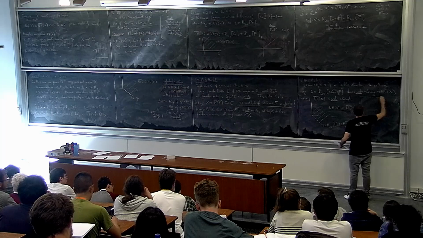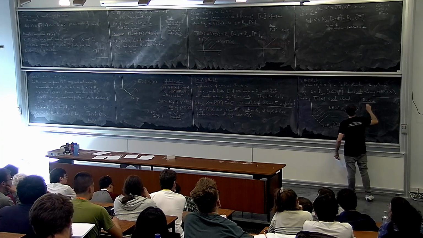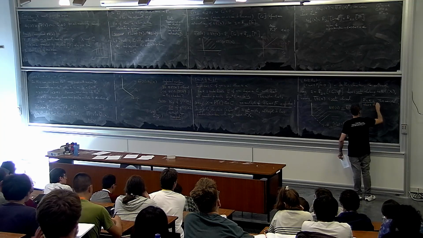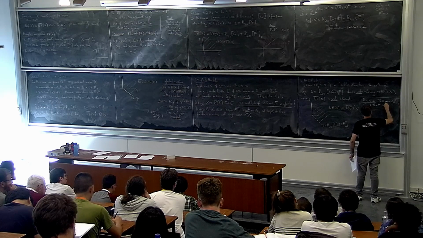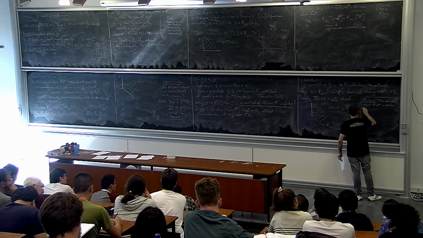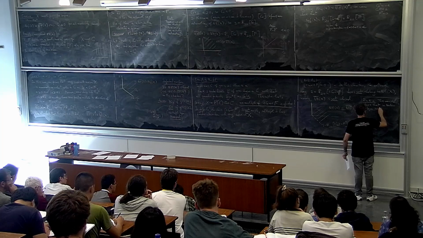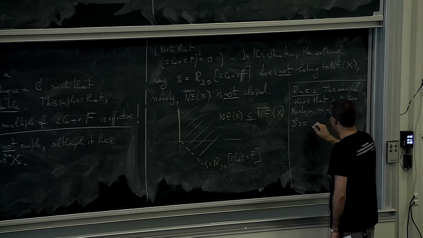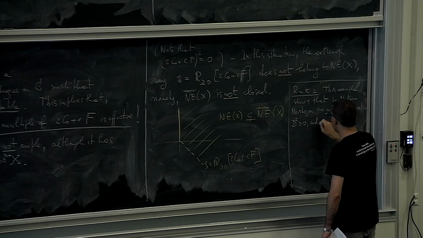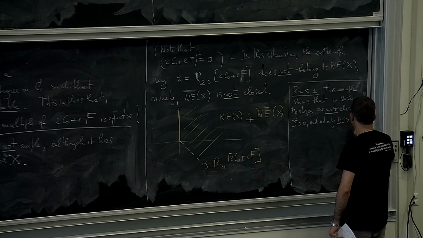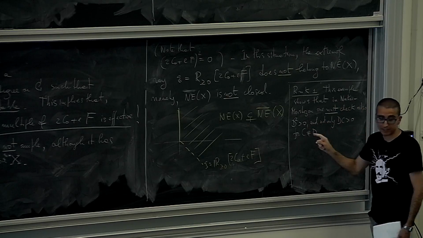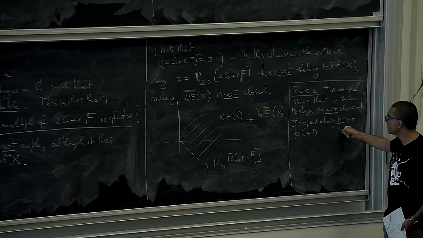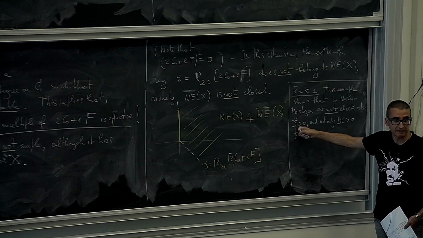Just to finish, remark 1. This example shows that in Nakai-Moishezon, one must check the square D squared greater than 0, and not only D.C greater than 0 for C a curve. So the self-intersection is important in Nakai-Moishezon. You have an example in which the intersection with every curve is greater than 0, but the divisor is not ample. The point is that this condition is not satisfied. D squared is 0 in this case.